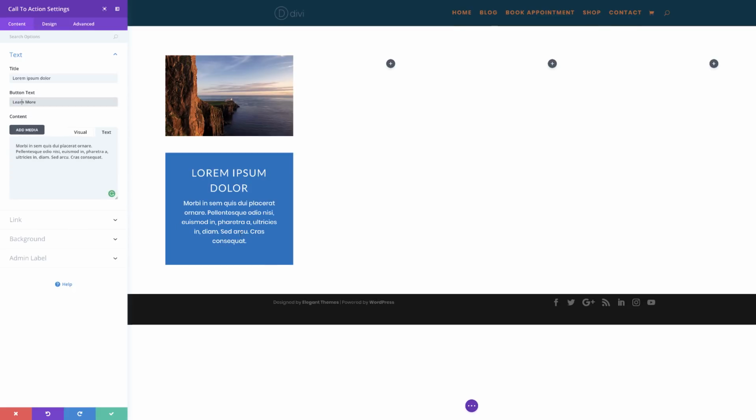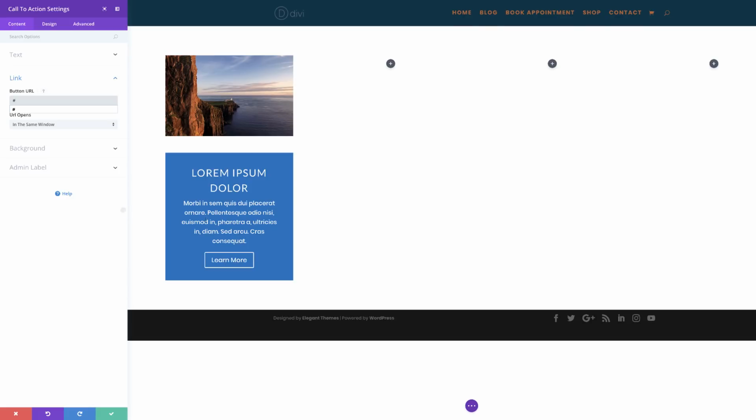Now, right now, our button is not showing. So what we need to do is come over here to the link, and then we're just going to add a blank link for now so that our button shows. Right now, I have this default color. That's because I have my colors set in my global settings of my theme. So what you may want to do is go in and change that color, or we can change it manually. This may look different to your layout. So now that we have all this set, I'm going to go ahead now and save.